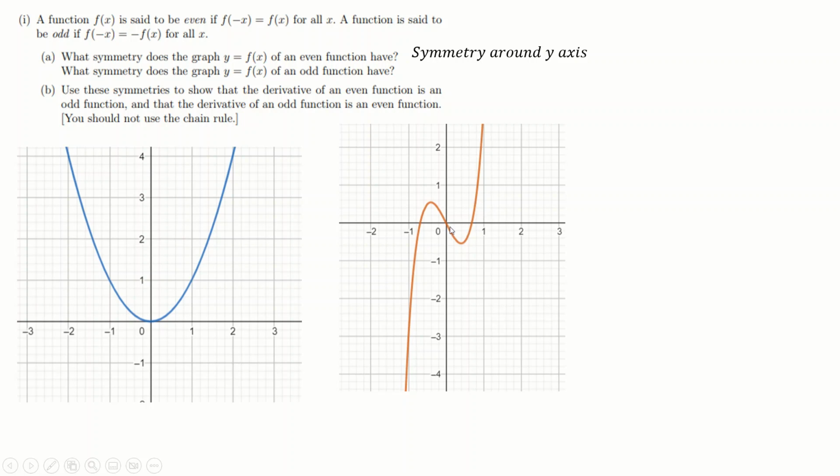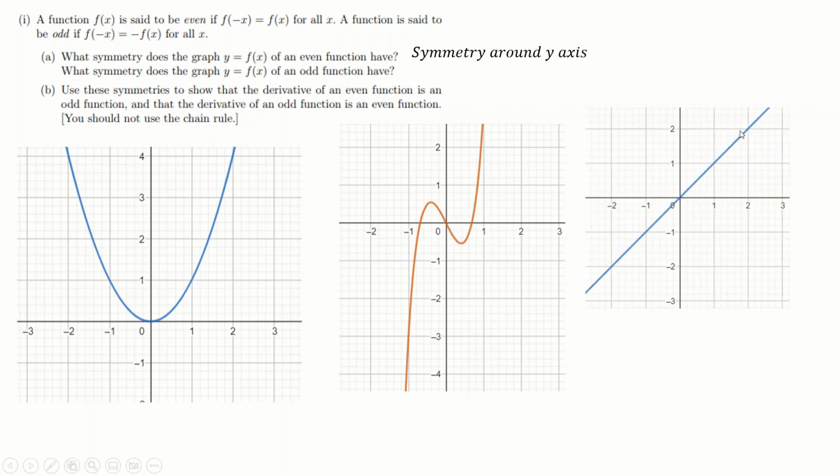What symmetry does this have? Well, actually, what it means is if you rotate this graph around the origin, you have rotational symmetry order 2, and that's probably just something worth memorizing. But what this means is if you rotate it around, after 180 degrees it looks the same, and then after another 180 degrees it looks the same again. So it's rotational symmetry order 2 about the origin.